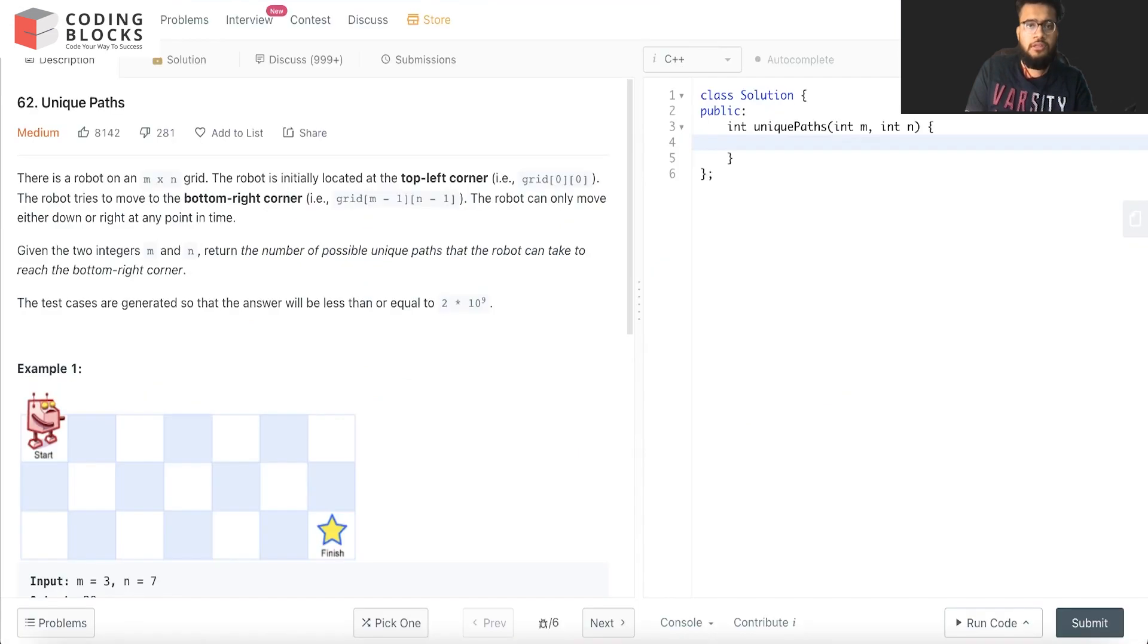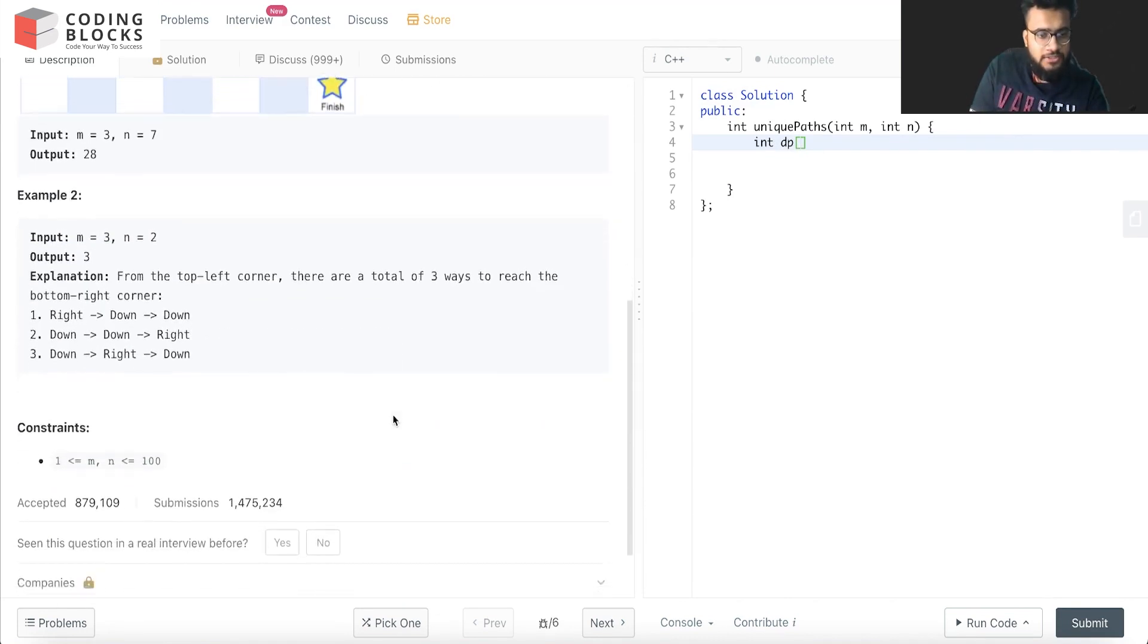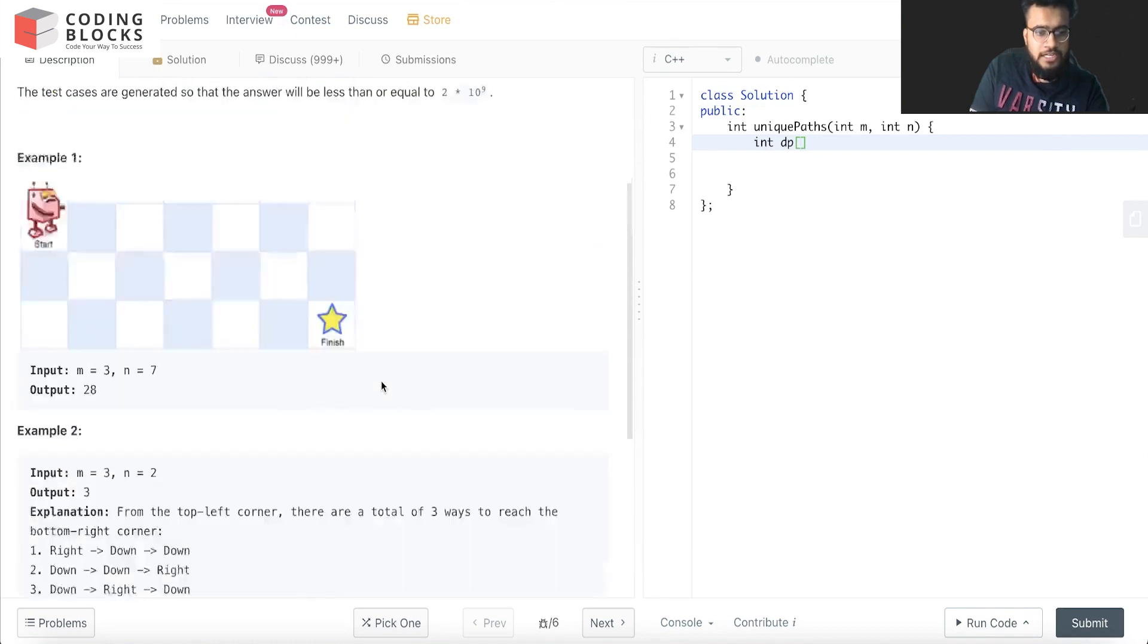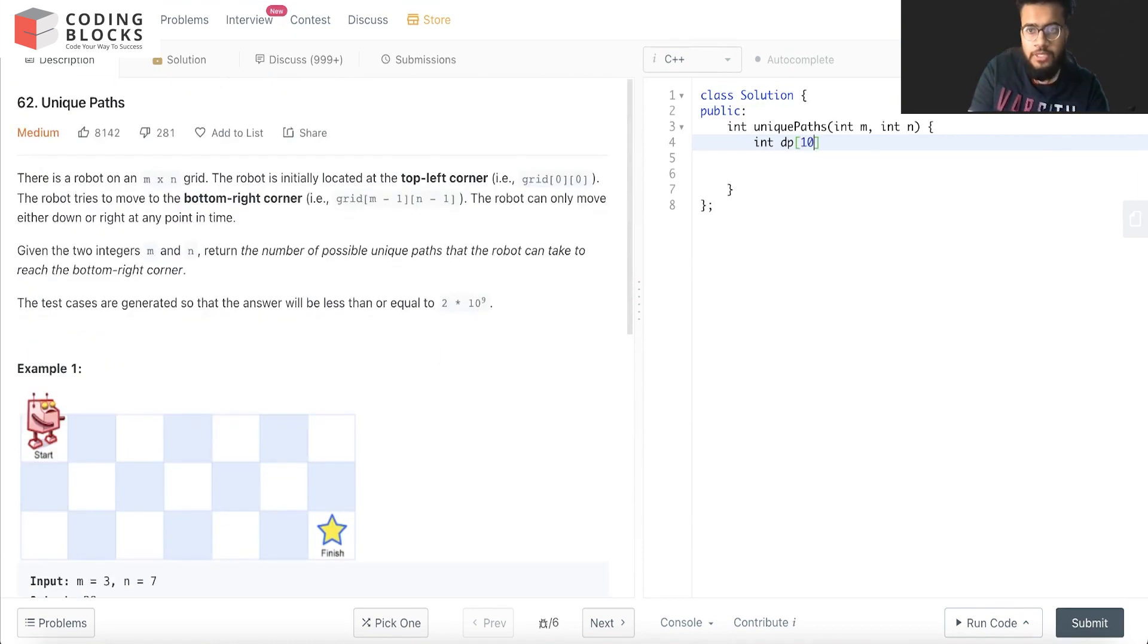Let's try to code this once and we'll try to see how actually the problem flow will go. We'll have a DP array obviously for using memoization. This DP array will be made as per our constraints. It is mentioned that it is 100, so we can use 101.